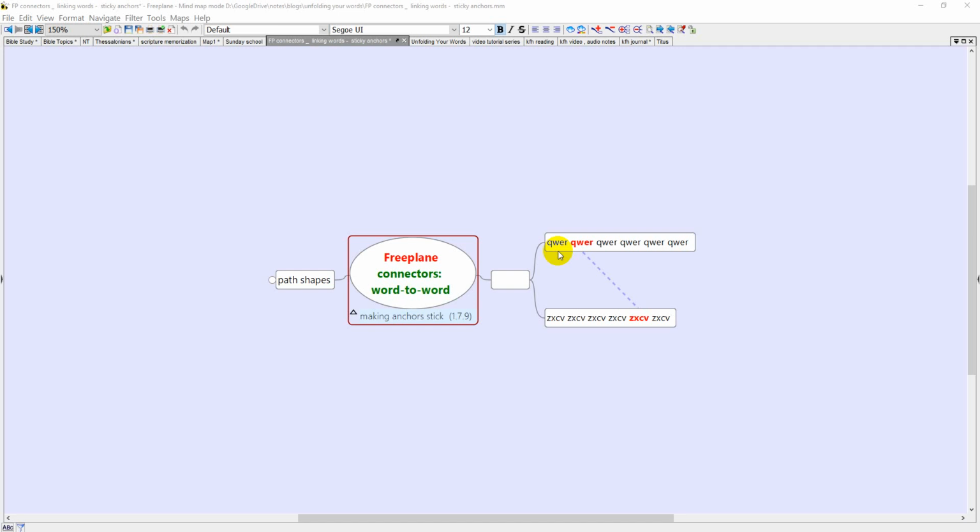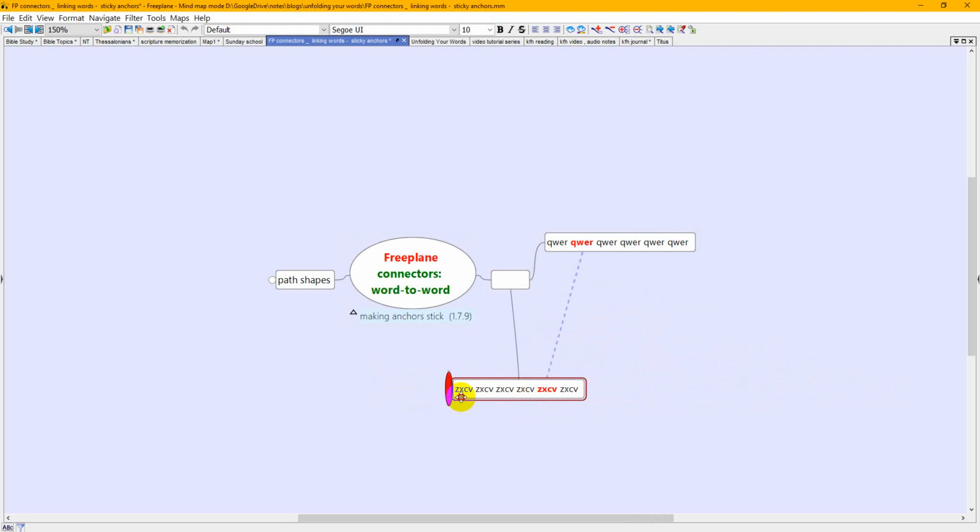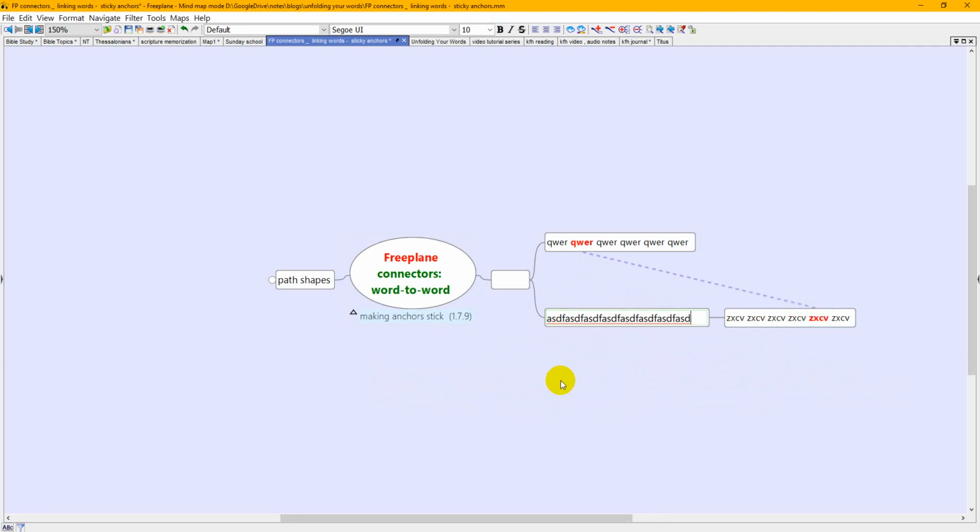I'd like to share with you something I've learned over the years about connecting words like this red word here to this red word using a link or a connector. You can see that as I drag it around, the connector is staying put with those two words. And if I add a new parent node to this one and just start typing some text, it pushes the second one around and you can still see the link is in the right place. So I'm going to back out of that.